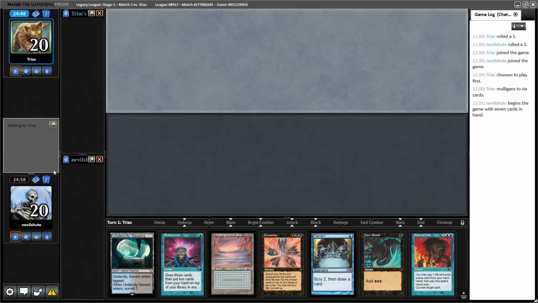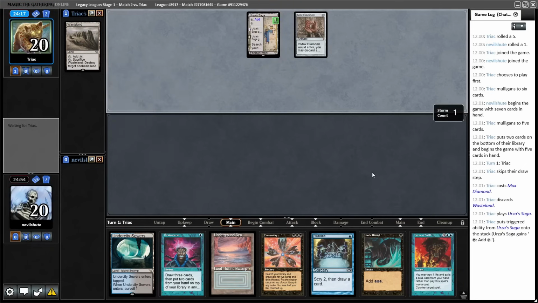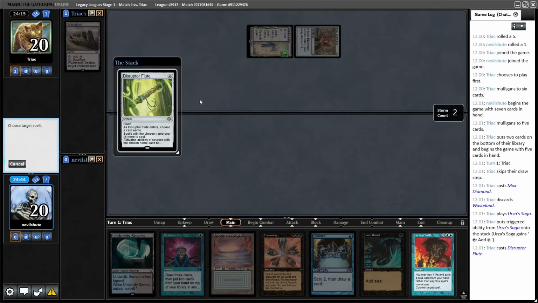Okay, we're on the draw for round number 2. We have a turn 1 Doomsday. We have a turn 2 Doomsday win on the same turn. But let's see here. Opponent is mulliganing to 5. It's a Mox Diamond deck. Okay. And a Urza's Saga, sure. And Disruptor Flute. If they're looking me up right now, then they will name Doomsday.